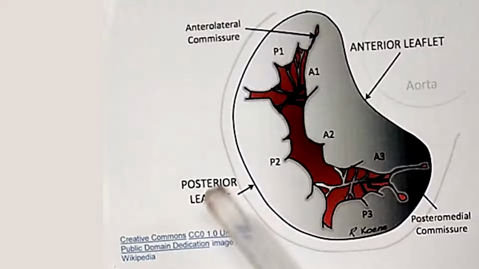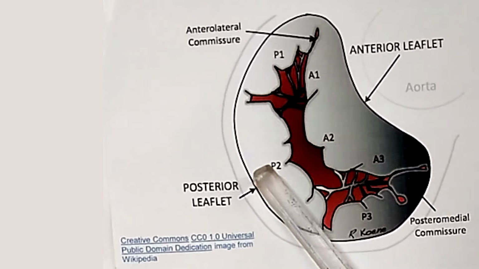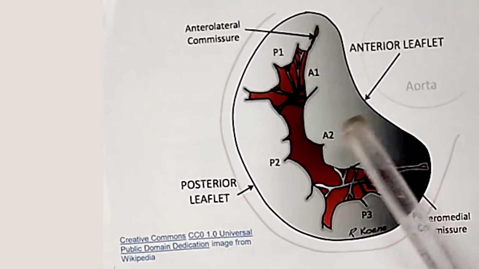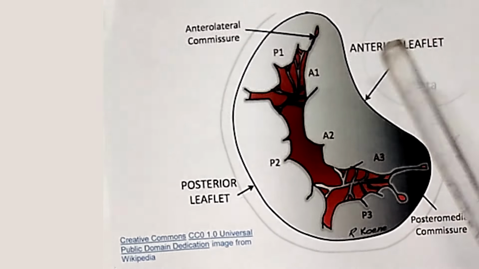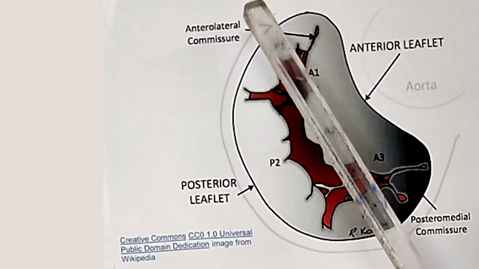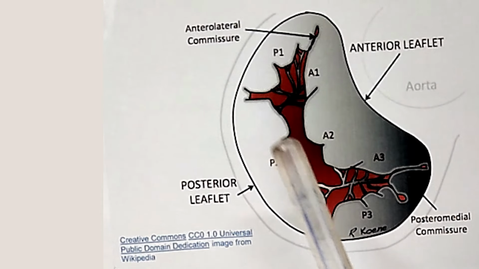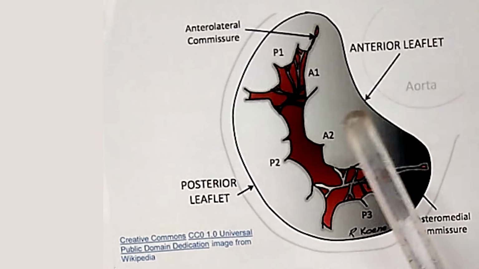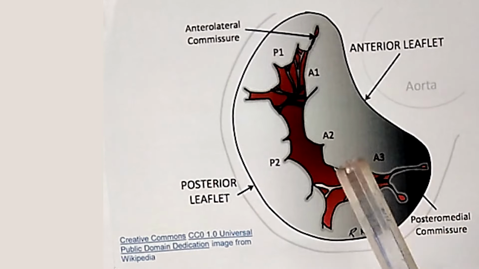Posterior mitral leaflet, as can be seen here, has three scallops. They are named P1, P2 and P3. Anterior mitral leaflet does not have such well-formed scallops, but corresponding to the posterior leaflet, there are indentations which are named A1, A2 and A3. They are from anterolateral commissure to the posteromedial commissure. That's how it is named. This is more important in case of mitral valve prolapse, where we would like to know which are the scallops which are prolapsed. That's important in repair.